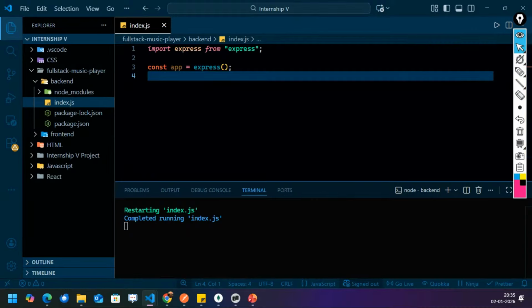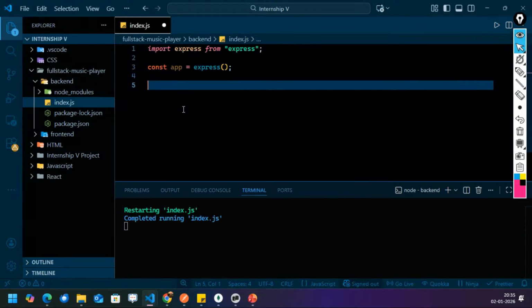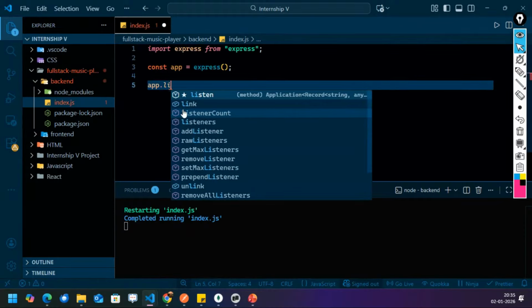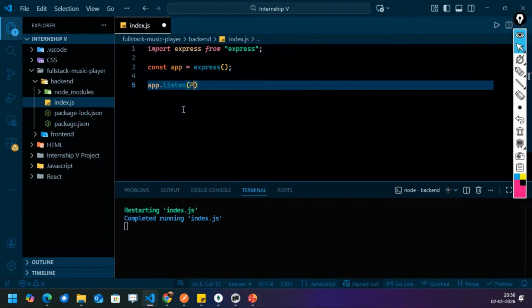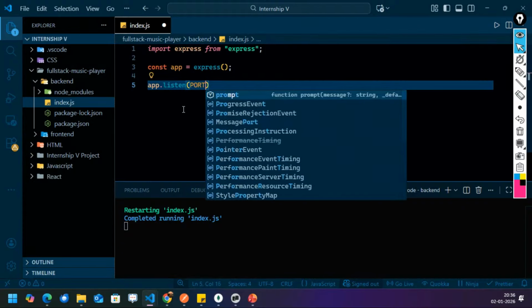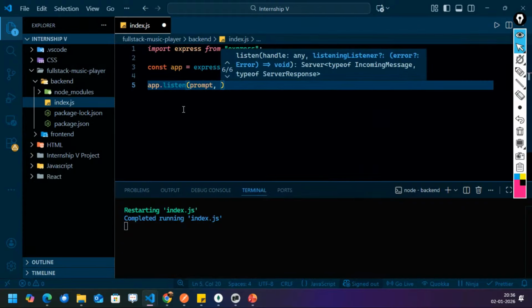Okay. Then app.listen. Listen to what? It will listen to a port. Now we have to decide the port, and listen to the port.